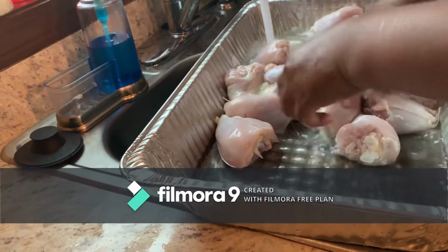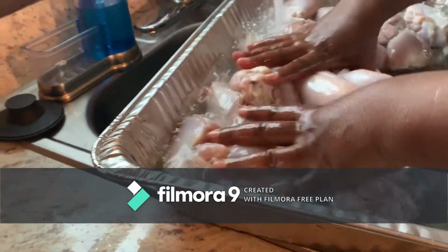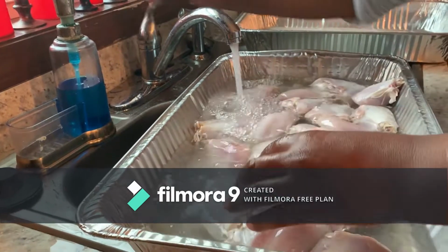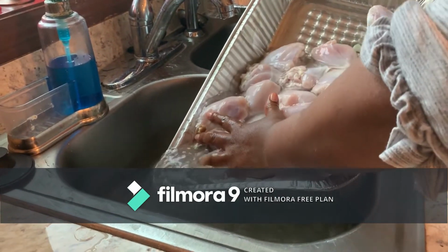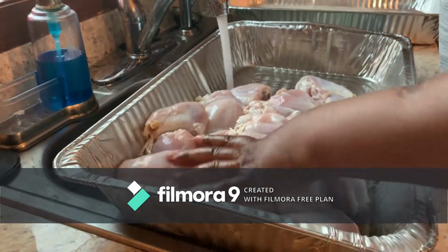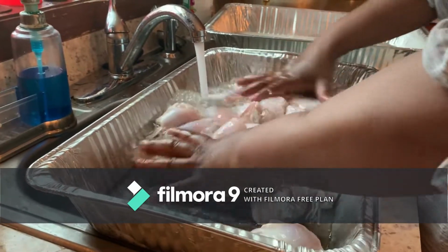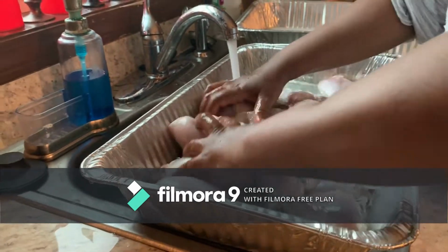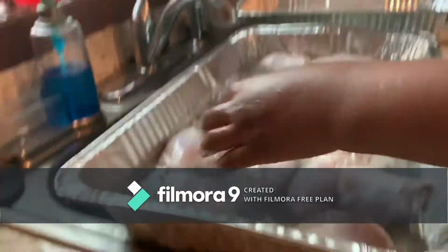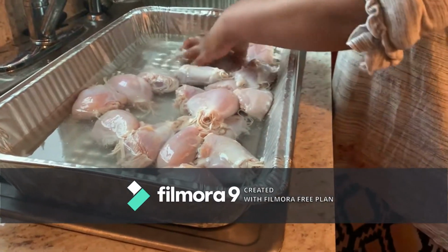Make sure it's not hot water. You don't want to break the chicken. So make it warm water, so it doesn't get too cold for you. Again, it's like pure water. A lot of washing. Okay, now I have to squeeze it and put it in a dish, because I don't want too much water in my sauce.